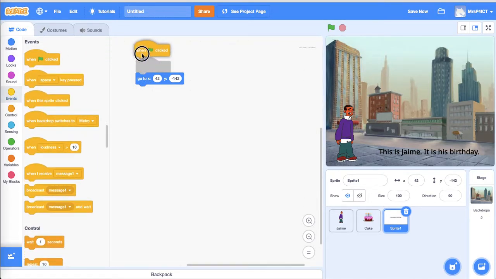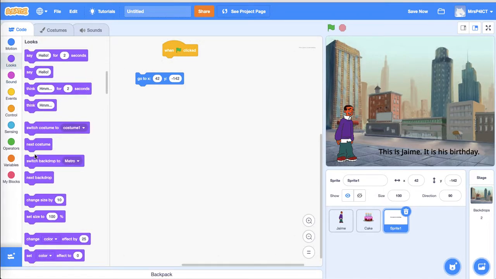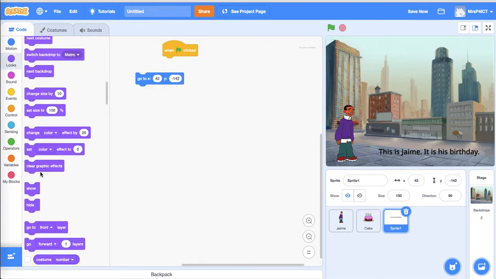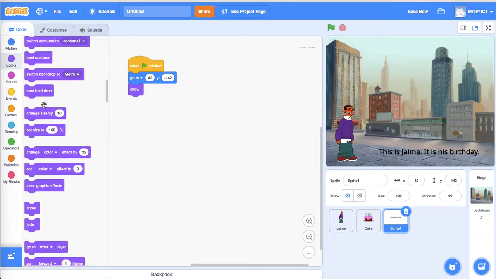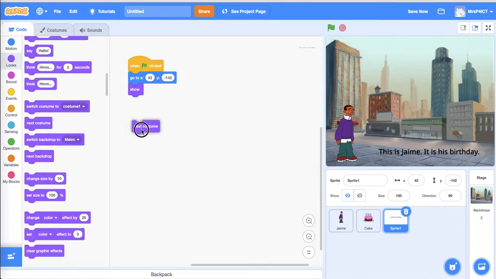Flag drops. I want them to show. Okay. Then I'm just going to get them to go to next costume so that you get all the instructions.